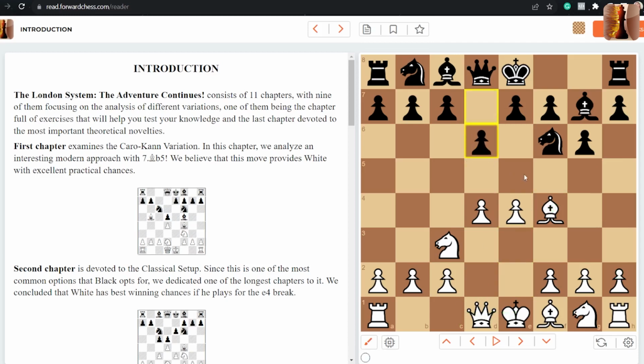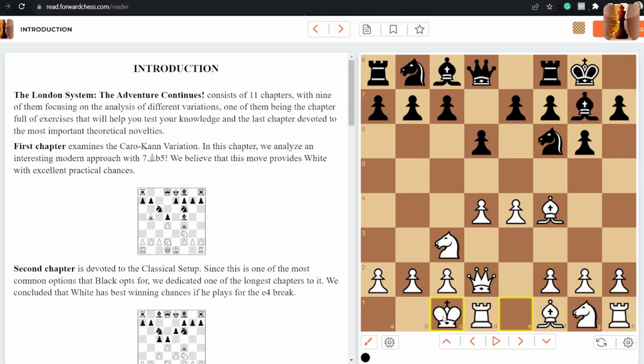d6 just to stop e5, otherwise these pawns are just marching forward. Queen d2, as mentioned, we're lining up this queen and bishop duo, looking at this h6 square eventually. White queenside castles.